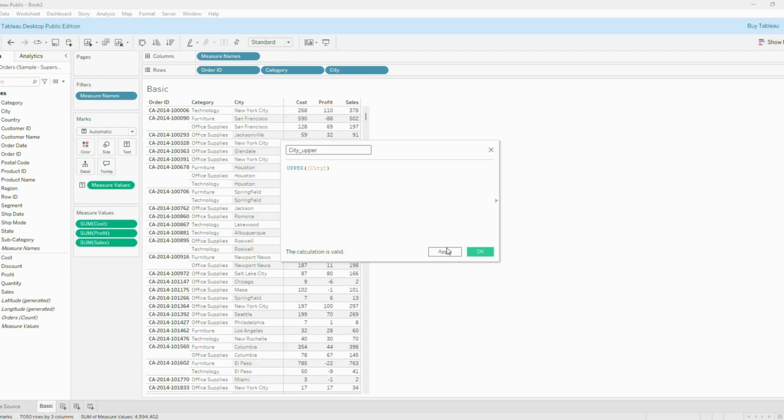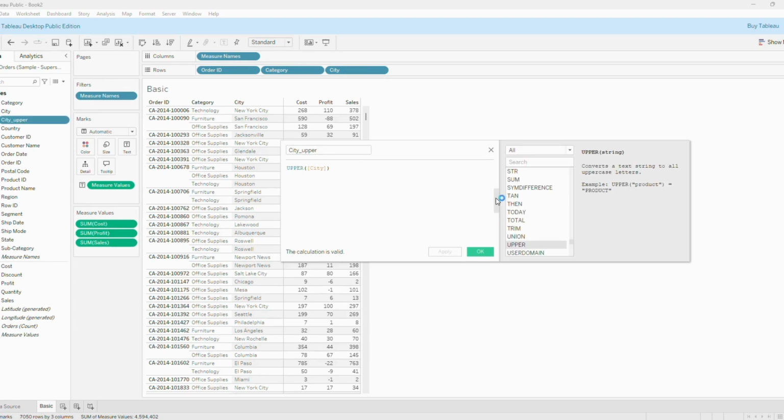This is a row level calculation again because I'm using this field without doing anything to it. I'm using a row level field. If you look here, there are different functions. If you look for string functions, you can see there is contains, there is find, there is lower, and right now we are using upper. And if you look here, you can see how it works.